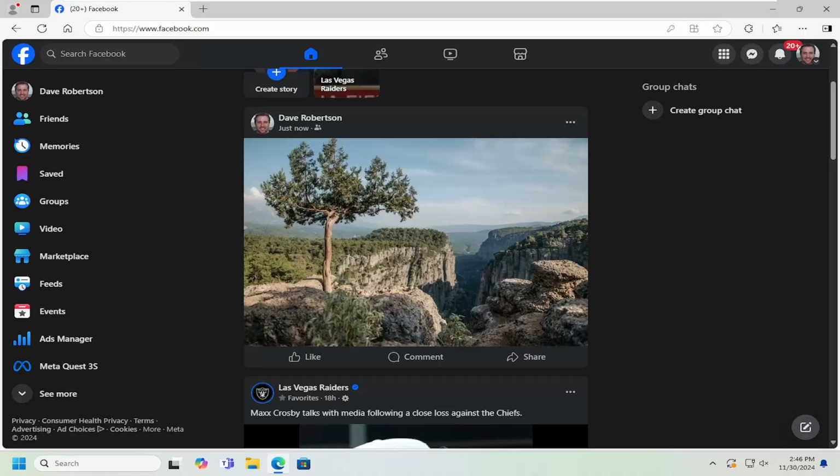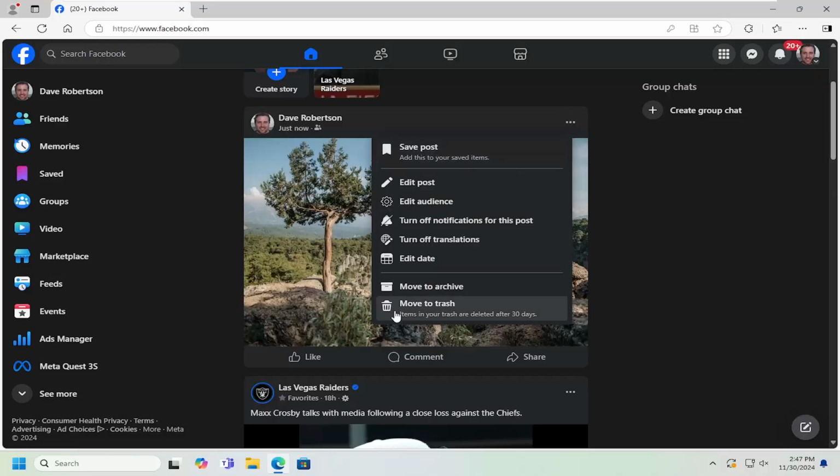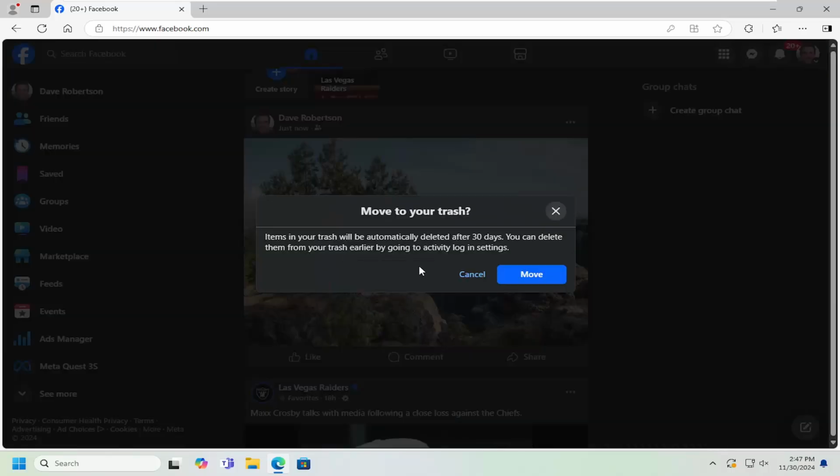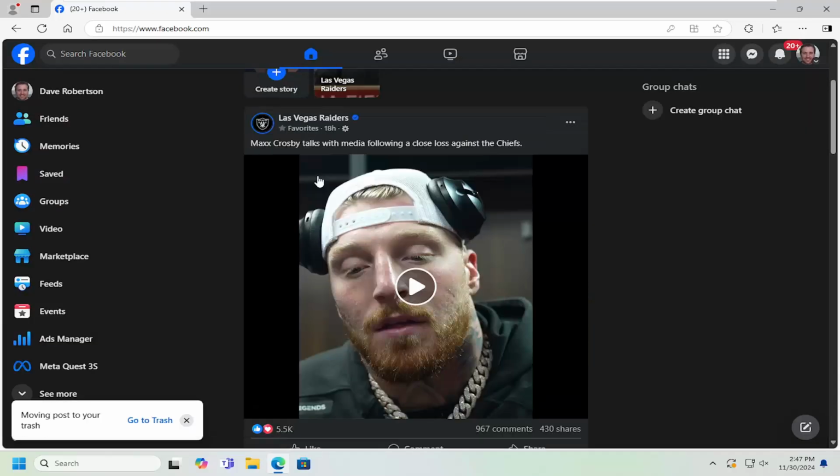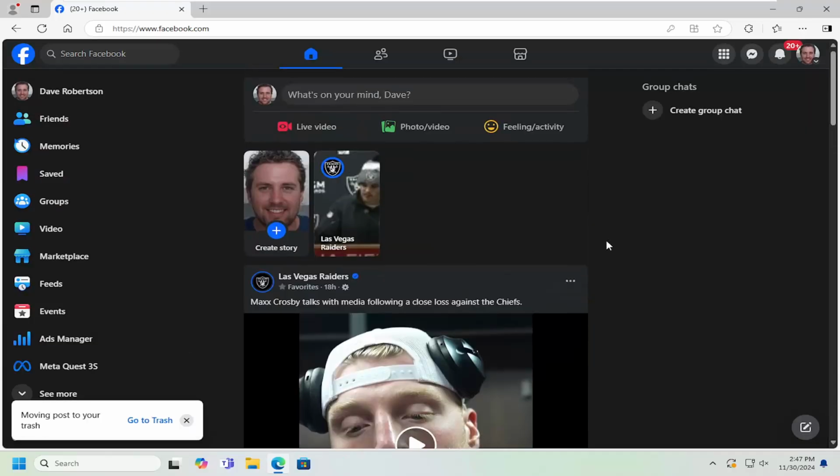In today's tutorial, I'm going to show you guys how to recover photos you've deleted in Facebook. So if you've moved an item to the trash bin, let's just say we went ahead and deleted this picture here. Please note that you have 30 days to recover posts, pictures, and videos from the trash before they're permanently deleted. So we're going to go ahead and just move it, which for most people would be considered deleting it. However, we're going to go the extra step and actually delete the file from our trash folder.